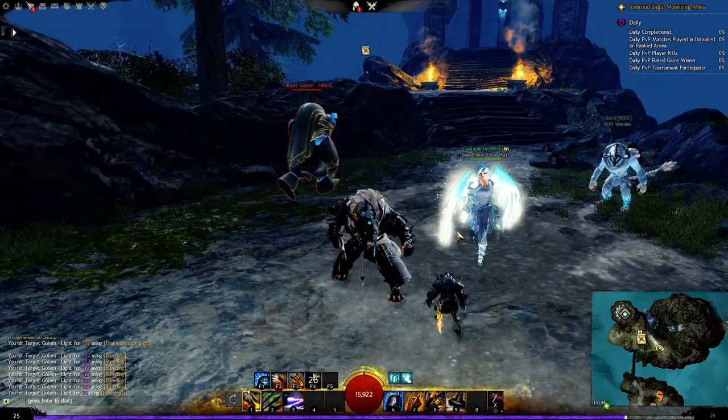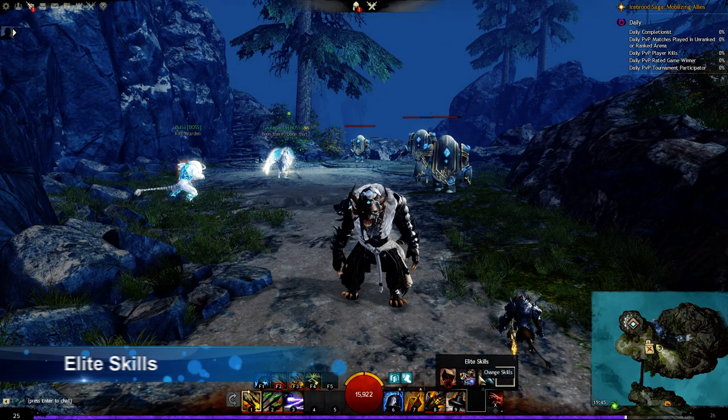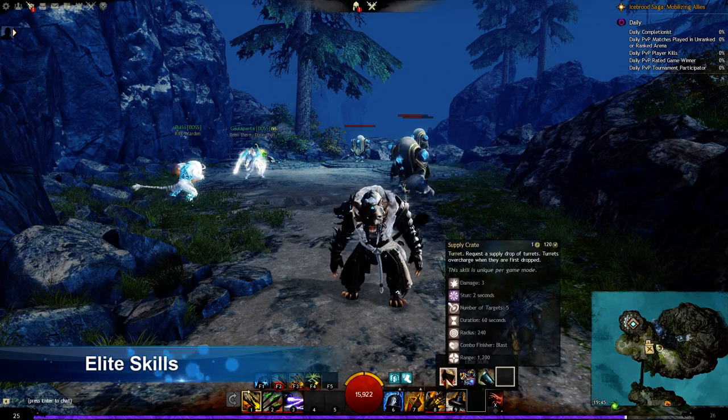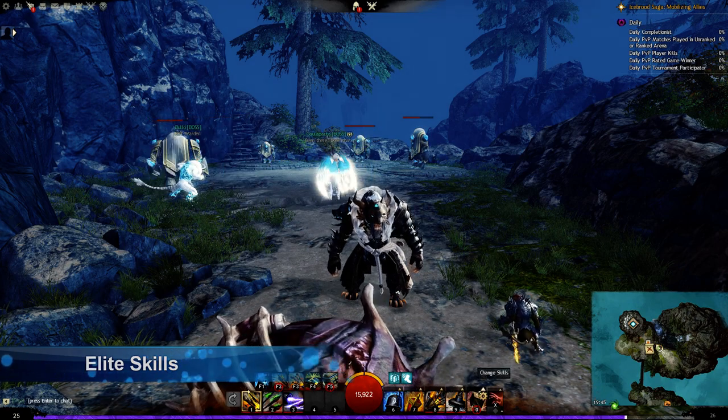So now I just want to have a little look at the elite skills. Alright, so now I want to have a look at the elite skills for the engineer. So let's have a look. So the first one we've got is supply crate. This is an elite turret ability. So let's try this out.